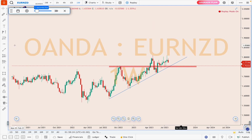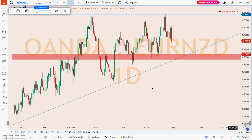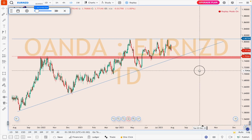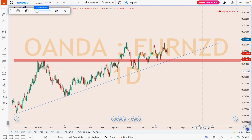And then we're going to mark out this top as well that acted as resistance about twice, over here and over here. So it means we are going to be looking to take profits along that line. That being said, I'm not looking for more. I'm just going to drop down to the daily time frame to see if the daily time frame is also in sync with what we have going on the weekly time frame. Now on the daily time frame as well, we can see our price is equally very bullish, which further confirms that we can continue to look for buys.